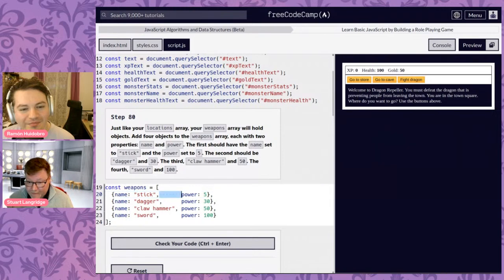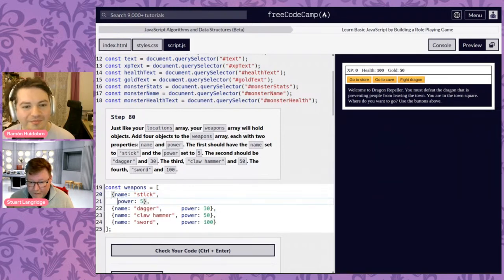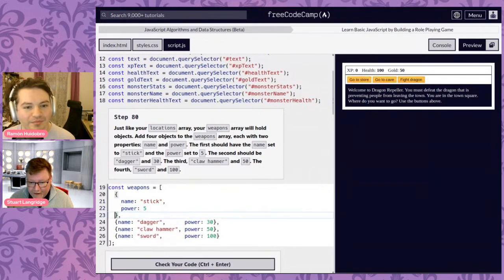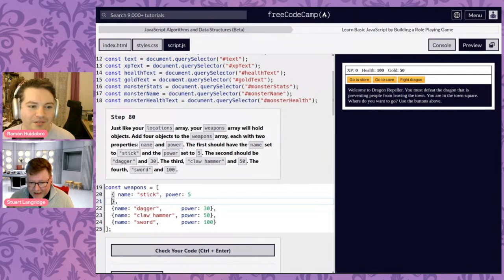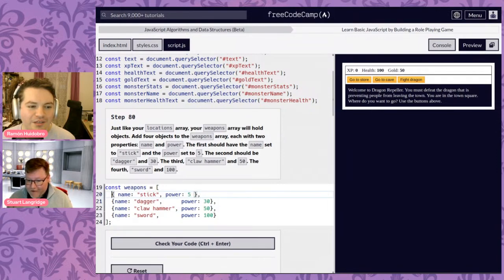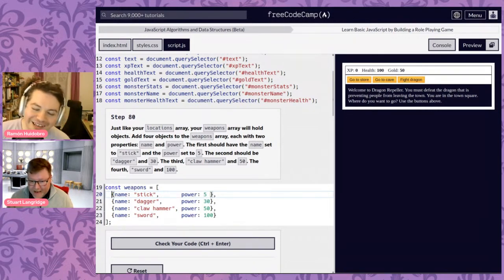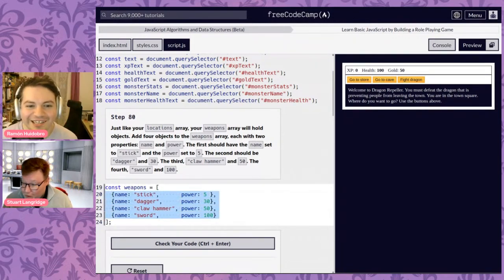I could have done that. And in fact, we could have done this and then done the same for all of them. But that would mean our weapons list would take up half of the screen. Whereas this way, because the definitions for each of these things is quite short, they fit on one line. I think it looks tidier to just define them all on one line, because then our list of weapons only takes up 4 lines rather than 16 lines.